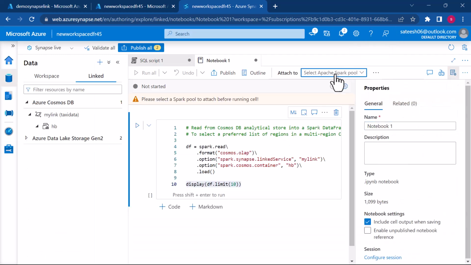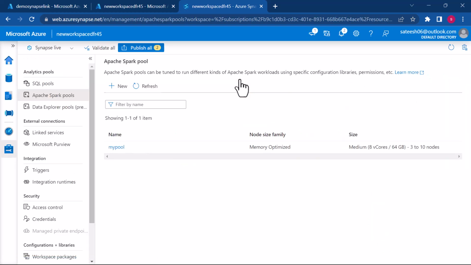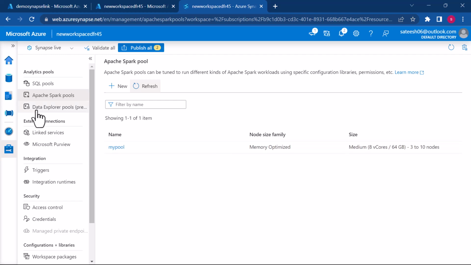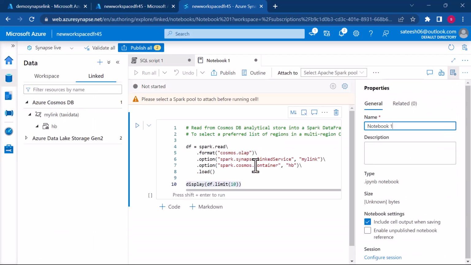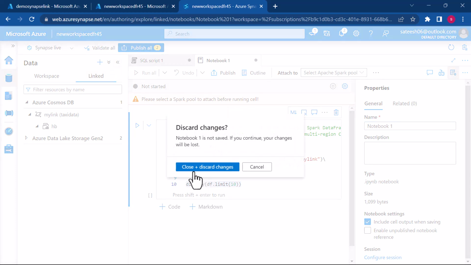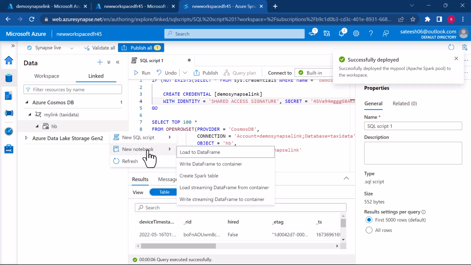Now here, let us assign the pool. Let me create that again. Right click on this, new notebook.